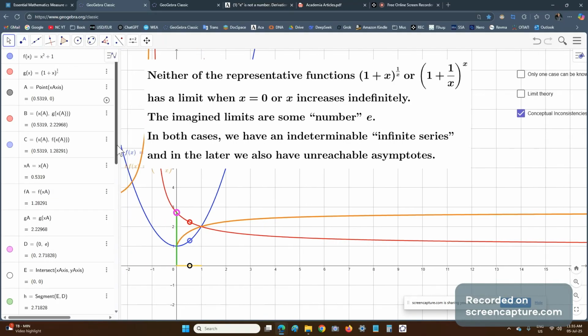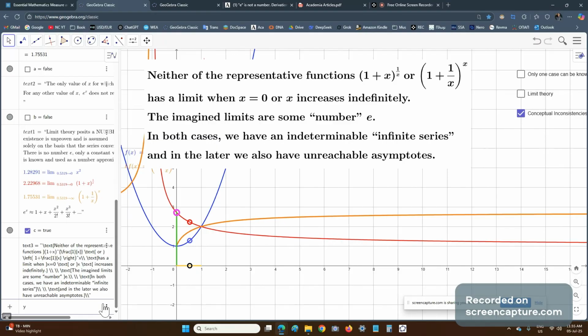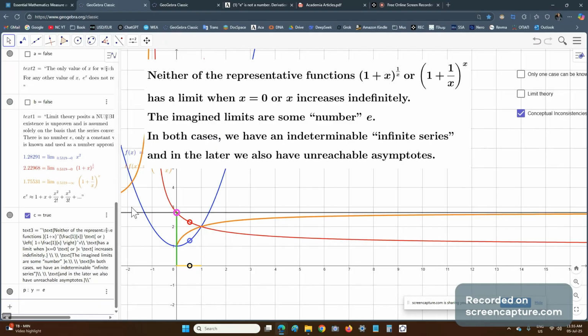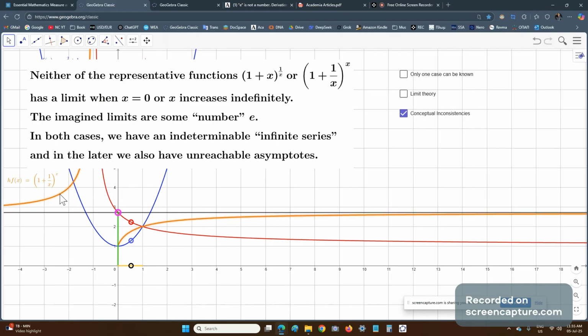Look, you infinite morons of the mainstream. Y is equal to E. Do you see that? If this orange function could ever reach this guy here, then it wouldn't be called an asymptote. But it's called an asymptote because it doesn't ever reach it, which means there is no way that you can compute the number E, not like this or like this using the first binomial, this binomial here. Okay, so those are conceptual inconsistencies in the sewer or syphilitic brains of mainstream academics. I need a sip of my water.